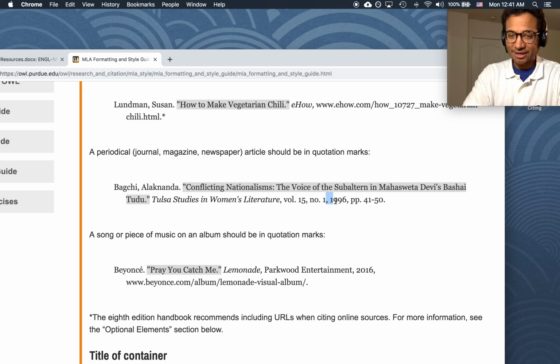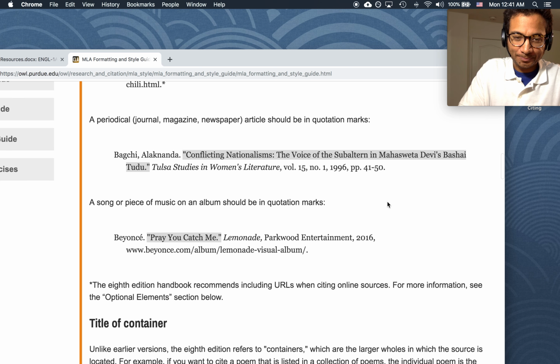This is the date of publication. Now, mind you, there's commas everywhere after the author and after the source title. See, comma, comma, comma, comma, comma, comma. Okay, and then this is the location, pages 41 to 50. They only use these pages. Remember I told you there's a period only after the author and after the source title, and then way at the end, wherever the heck it is that you end, there's a period there.